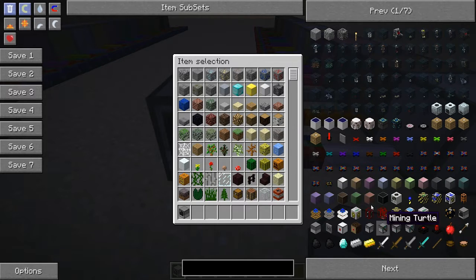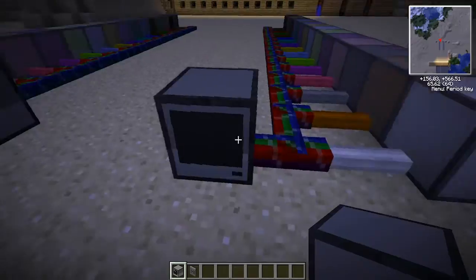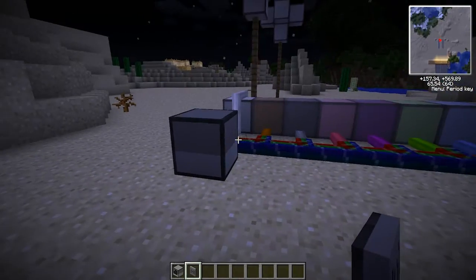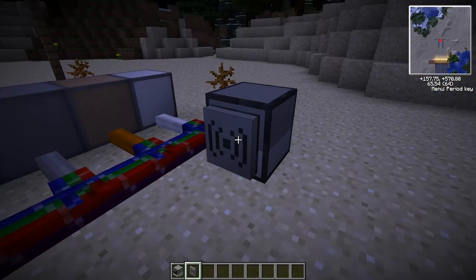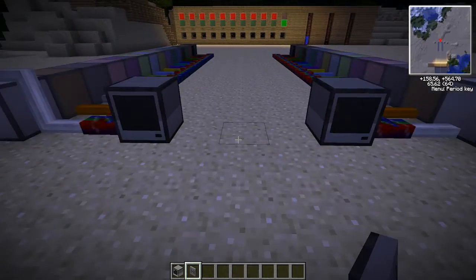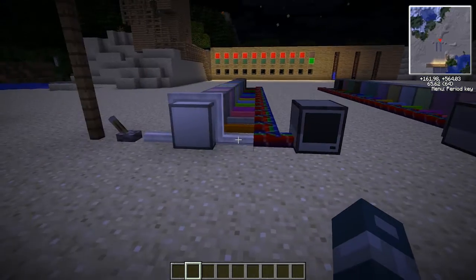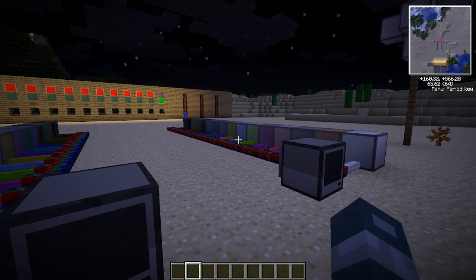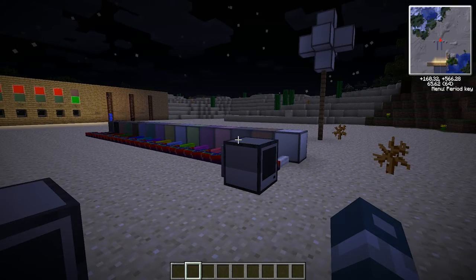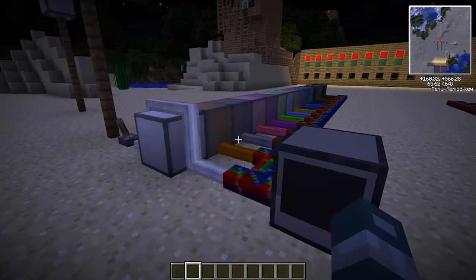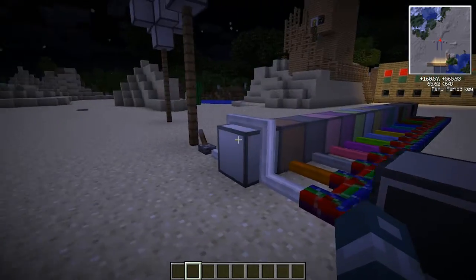Then we will put the wireless transmitters in the back, and the wireless transmitting part I think is going to go into part 5 of the tutorial series. I don't know if I'm going to be able to do it in this series, but if I don't, I'm going to put it in part 5.